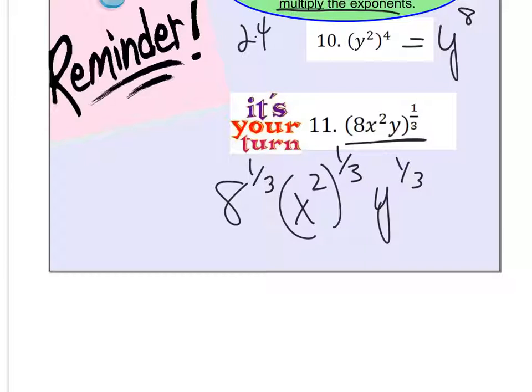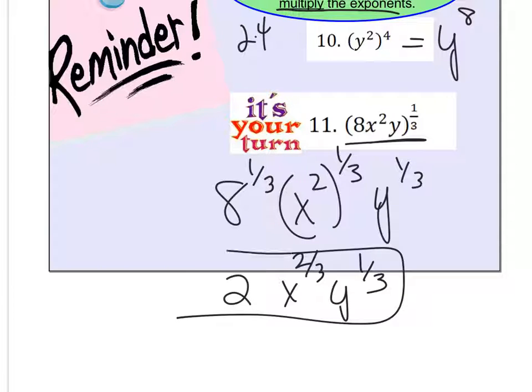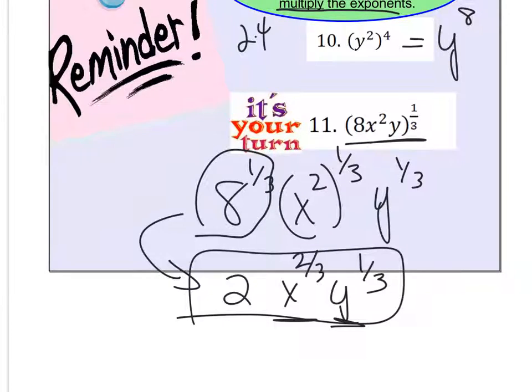So x to the 1/3, if you remember earlier, is 2. This would be x to the 2/3, y to the 1/3. There's my simplified answer. And notice, I'm leaving it in fraction form. That's fine. I can do that. I mean, I can't simplify those anymore, so that's as far as I can go. But I could simplify this, so I did. Anytime you can simplify it.